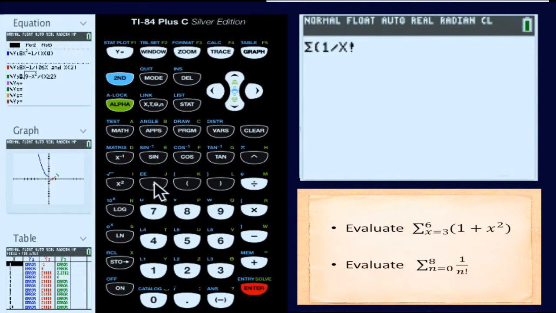Then I have to type a comma to tell the calculator, okay, now I'm ready for you to start calculating this. The variable that I used was x, so I've got to type that, comma. Then I type in my lower limit, which was 0, then a comma, and my upper limit, which was 8. And now I'm done. I'm going to close my parentheses, and when I press enter, you'll see the exact information for that summation notation. That concludes our lesson on summation notation.